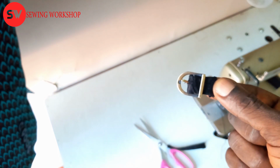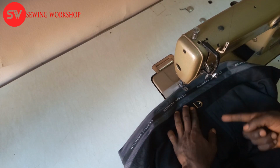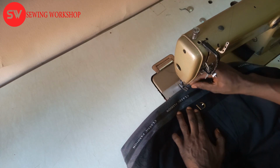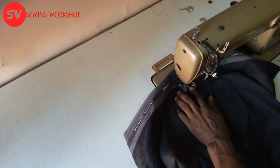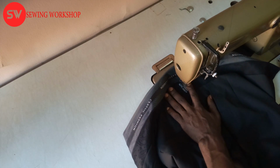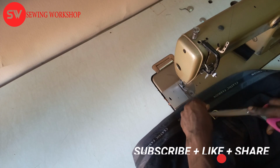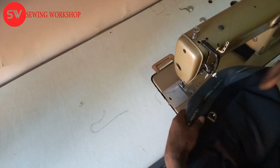So here we have this, as simple as that. This is what I'll be stitching to the trouser. So now I'll be putting it here, in between the joining of the back and the front of the trouser. I'm just going to stitch that part. I'm going to stitch it twice. So now we're going to have this. Can you see that?